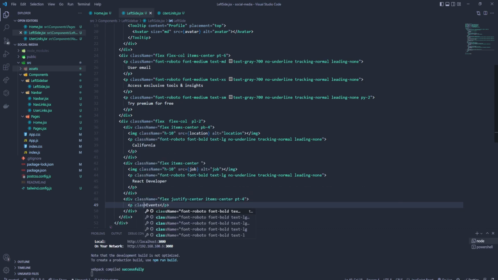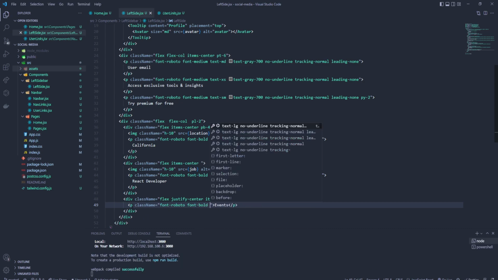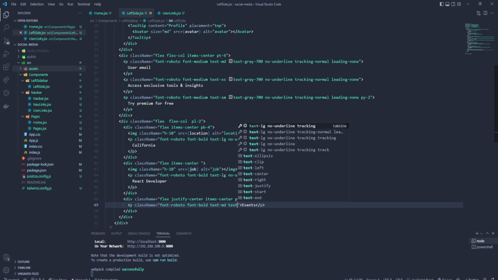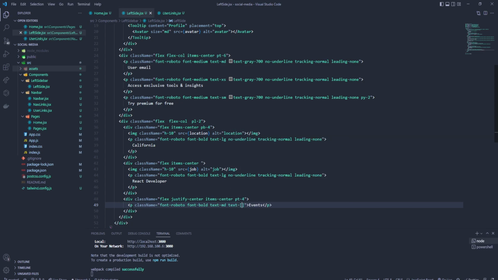Let's create that class name, font roboto, font it's gonna be bold, then we're gonna have text medium, text color it's gonna be some custom color, it's gonna be hash 1777, that's some blue color.